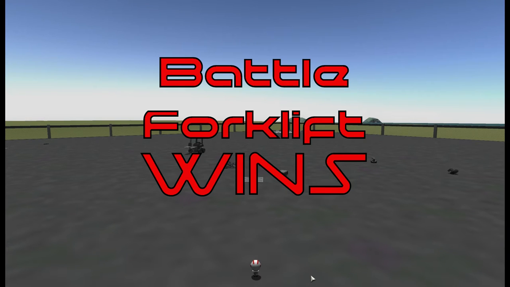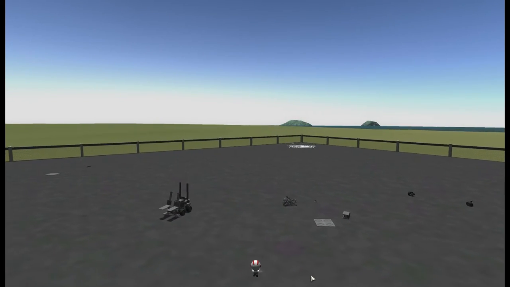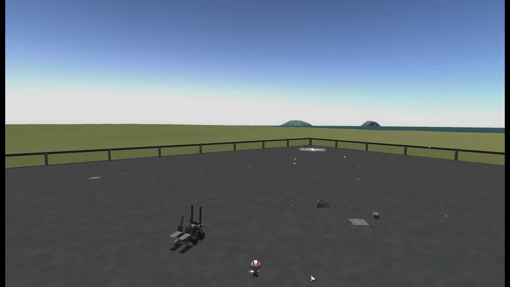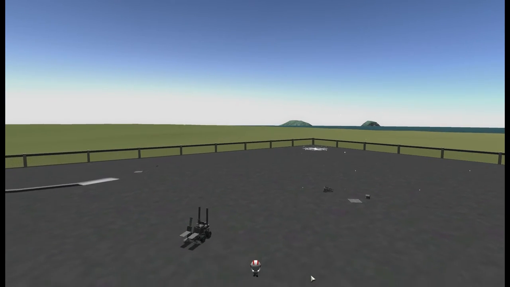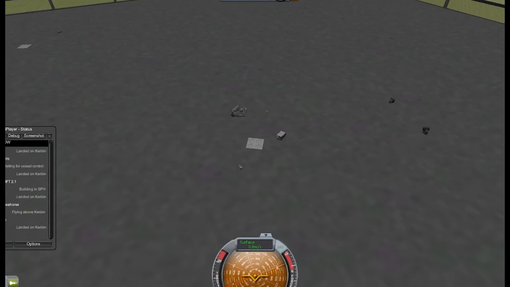Jeez. Bringing it to its knees. In fact, it completely destroyed that robot. All I'm seeing there is a frame on the floor. The battle forklift driving away victorious. A quick look here at the wreckage. Just utter, utter destruction played out there.